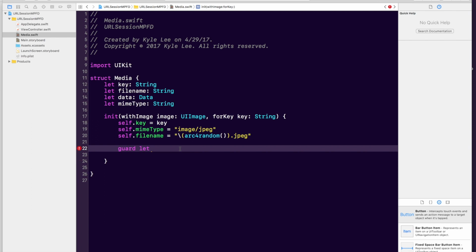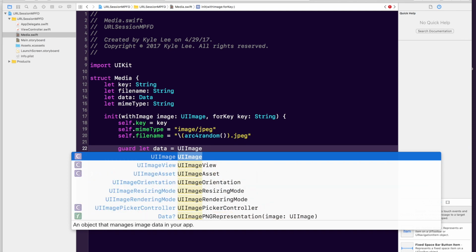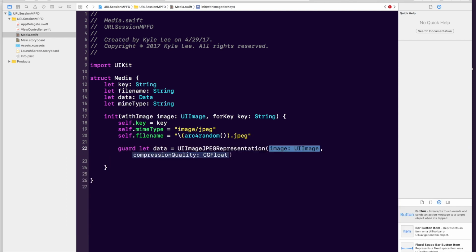So let's data is equal to UIImage JPEG representation, and then we're going to pass in our image. And then compression quality, let's just do 0.7. Let's just say we want to compress it a little bit. That's fine. And then want to return. And actually, if I can't get data, then I don't even want to have the media.